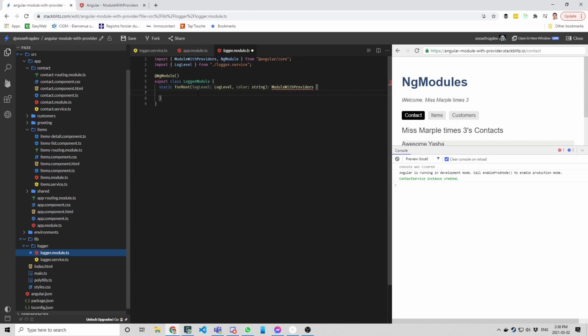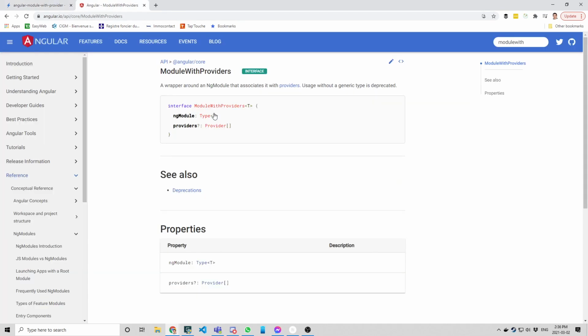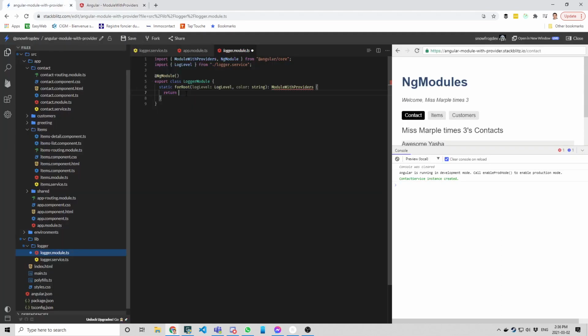Yeah, okay, it is. Good. All right, so if we remember, it's just a simple object with an ngModule and a providers array. So let's give it that. It returns ngModule, and that is the logger module itself.